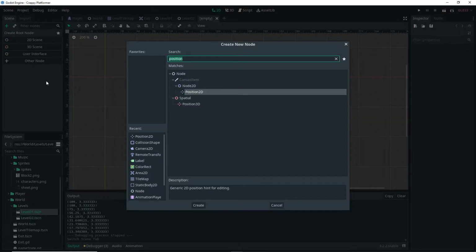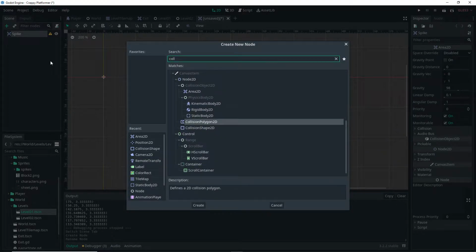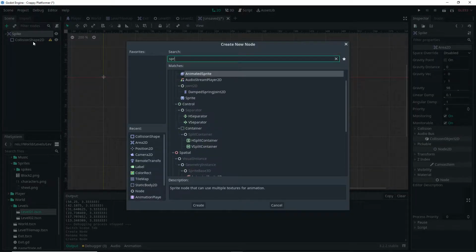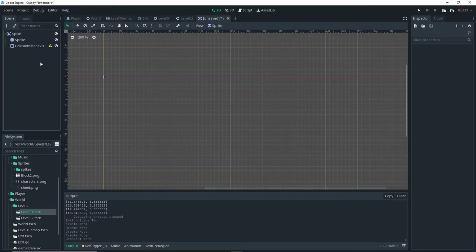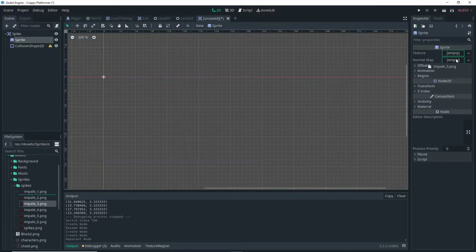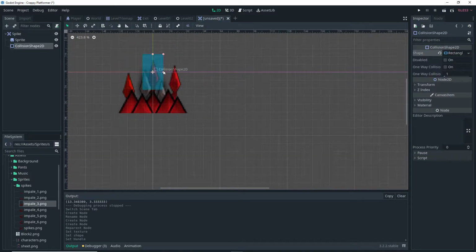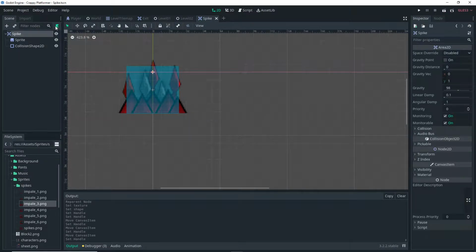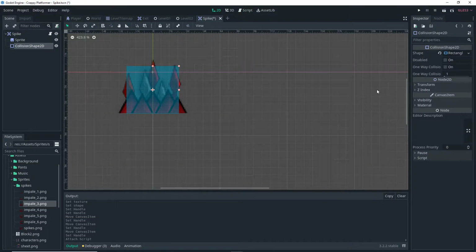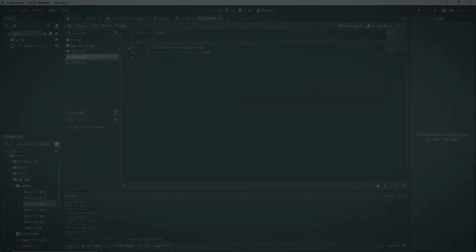So the first thing we're gonna do is start by setting up our spike. So add an Area2D and rename it to Spike. Now add a collision shape as the child node of the spike and a sprite as a child as well. Now just navigate to wherever your sprites are and drag a texture into the texture field of your sprite. And then for the collision shape, set up a new collision shape. I'm using a rectangle collision shape and just resize it to however you want. Now add a script to the spike, and then with the spike selected, connect an area entered signal to it. And yeah, that's our spike setup.